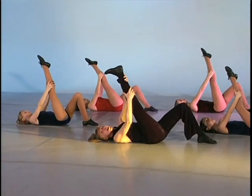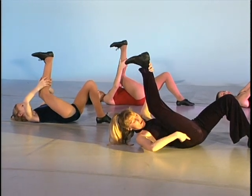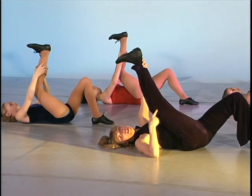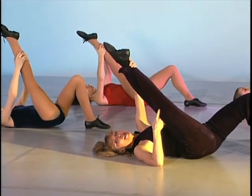Now we're going to flex our foot and plie. And look at this line here. You see the line from here to here? We're going to try to keep that line as we stretch, and point. And that gives us just a little bit more.